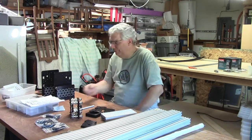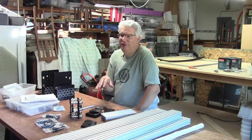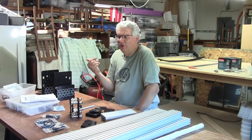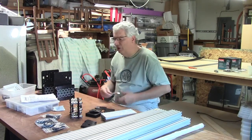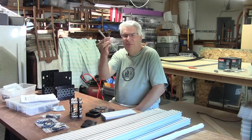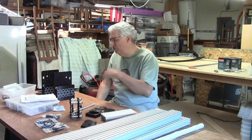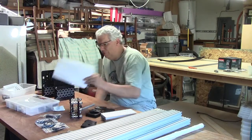All right, well, I have 3 friends in town that have lathes. 2 of them actually took the weekend off, which is good for them. And one of them was actually working on his truck. So I went over and I said, hey, I have this piece of aluminum here. Can you just cut me a couple of these shims? He's like, oh yeah, no problem. Well, he struggled with it for about an hour.